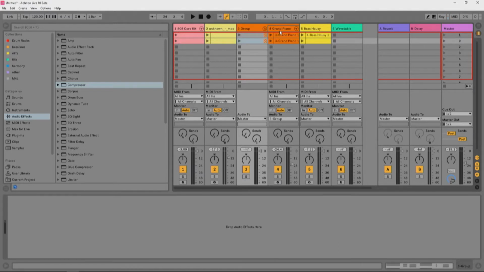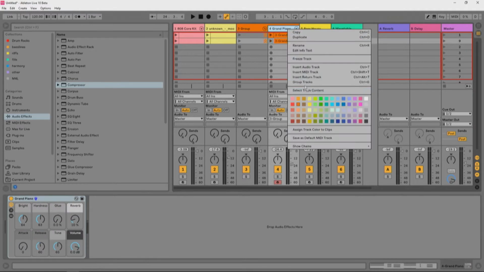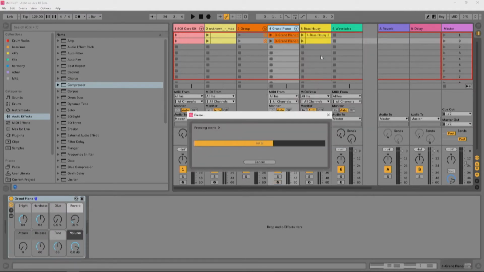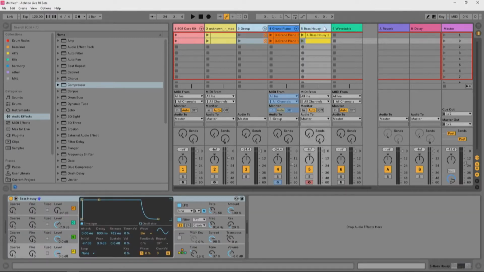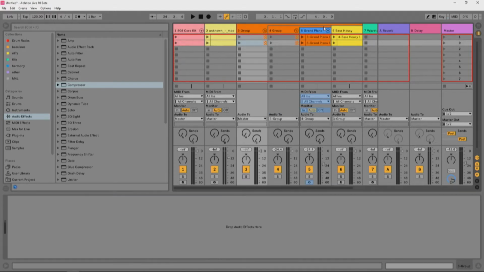You can move that sidechain device on top of the group and freeze your track inside the group, right? It's logical. But it was a problem if you have such tracks put in a group before. For now, it's not a problem at all, right? So it solves a lot for me, that's for sure.